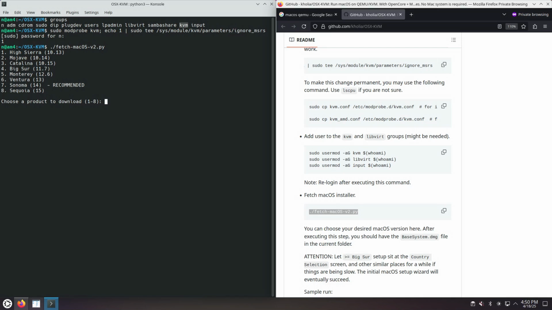and I don't know what to select in this wizard. Let's go with the defaults. So says Sonoma, macOS Sonoma 14 recommended, so that's 7.